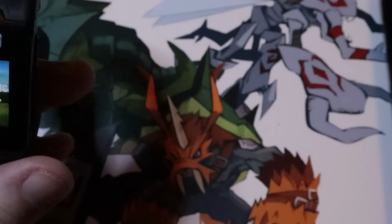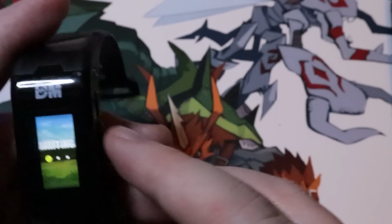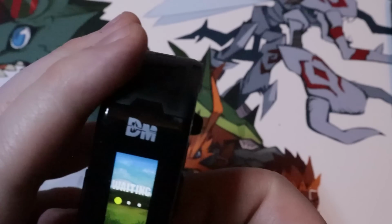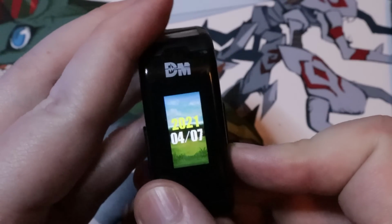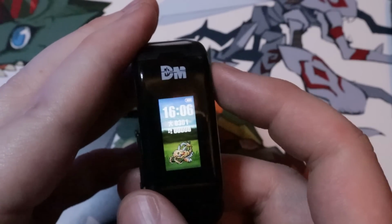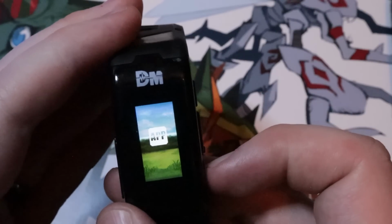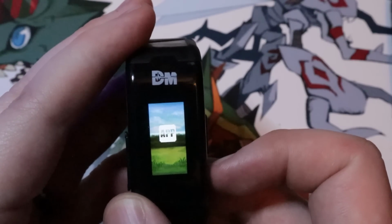It is. So, interesting problem I had, and that's a good example of how this thing is not quite perfect. I just got error 19011, and now I don't have any idea what that's supposed to mean, but what I've discovered is that this Digimon I am currently raising will never be able to go into the app for whatever reason, and I don't know why. It's a bummer, but it just cannot. So I'm just going to restart here real quick, because that takes forever to go back to normal. Every time you turn on the device, you do have to adjust the time. But yeah, so sadly, this NML Karimon is just kind of meh. He just can't ever do anything.